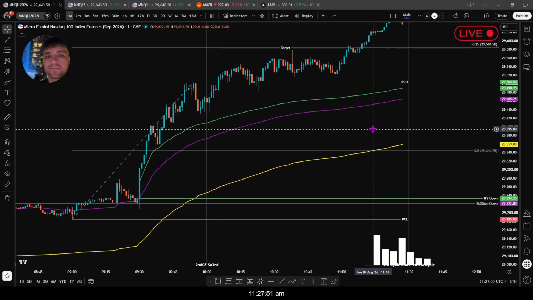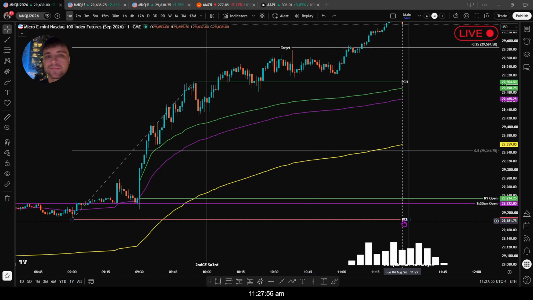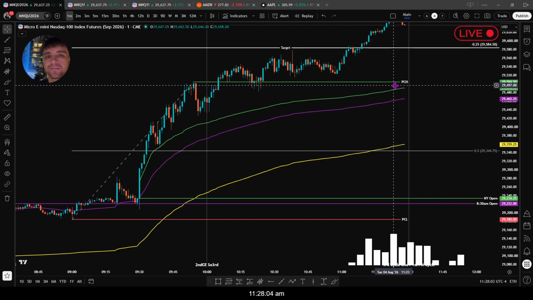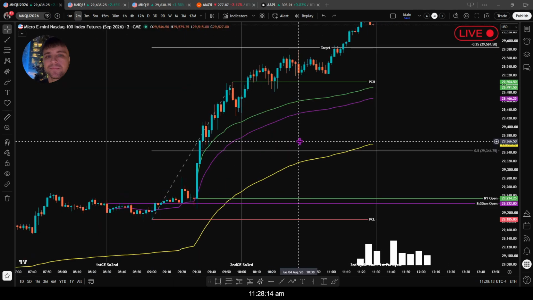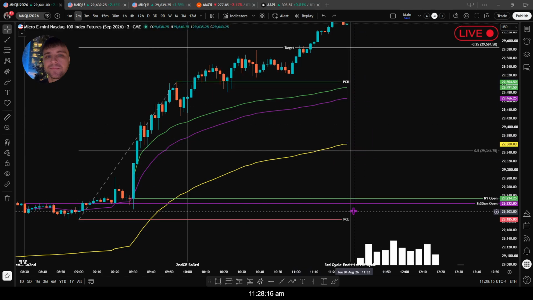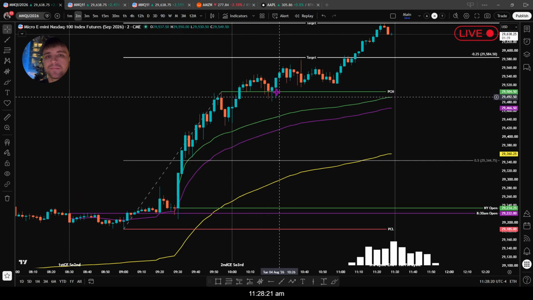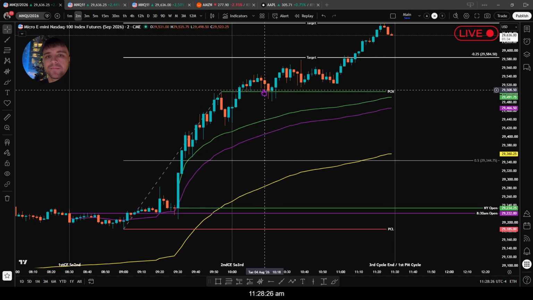All I'm doing is playing breaks and retests at previous cycle high and previous cycle low. The 50% is used as a target if we're taking shorts at previous cycle high, or if we're taking longs at previous cycle low. So, like I said, breaks and retests at previous cycle high, previous cycle low. This morning we had a long bias, so I was mainly interested in this long scenario at previous cycle high.